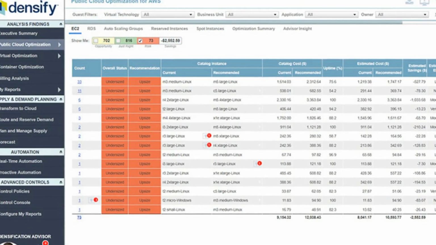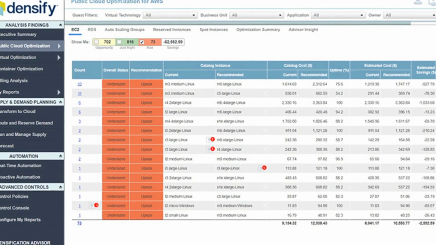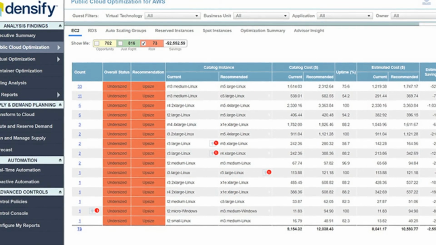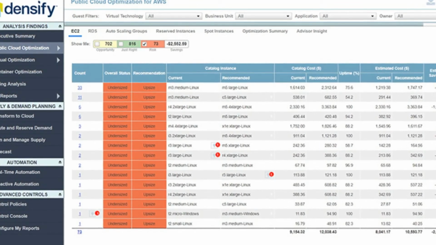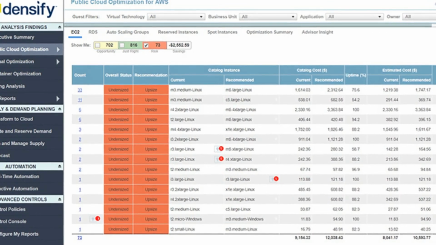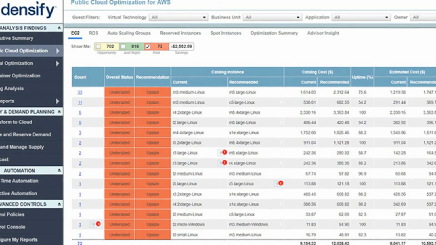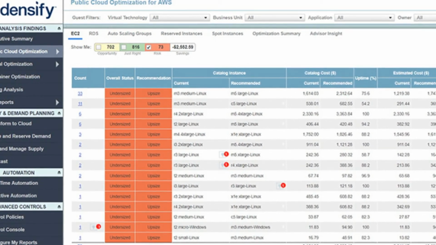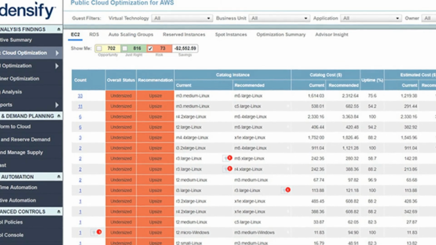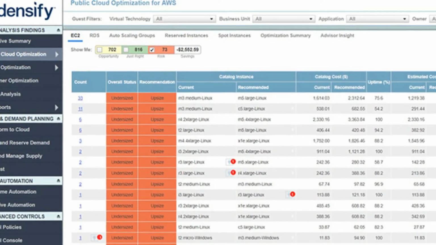Finally, Densify is working on automating the processes required to put its recommendations into practice. To this end, it can already automate VM optimization tasks on VMware platforms and raise support tickets to automate some cloud operations using platforms such as ServiceNow. In the long term, however, Densify is planning to further enhance and add to these abilities by enabling customers to work with any cloud orchestration engine with a published API.